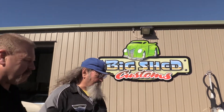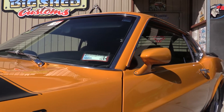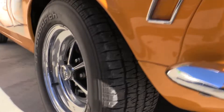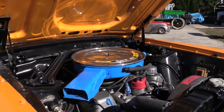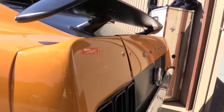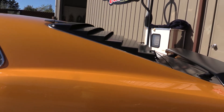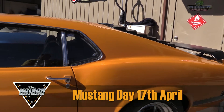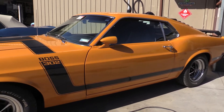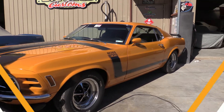The Boss 302 — this is another really cool car. It's a local car, been in town for a while. We stripped it right back to steel, engine out, repainted all the engine bay, had the seats re-trimmed, and repainted it — brought it back to how it should be looking. Pretty awesome. And it's pretty cool that today is the day of the Mustang — 50 years. How about that — 50 years of the Mustang and we're recording it today!